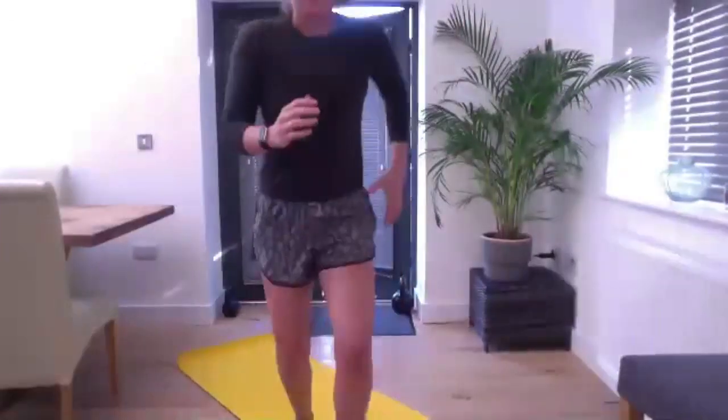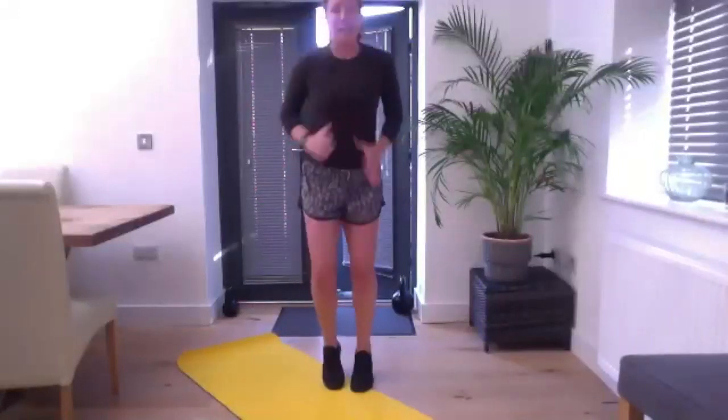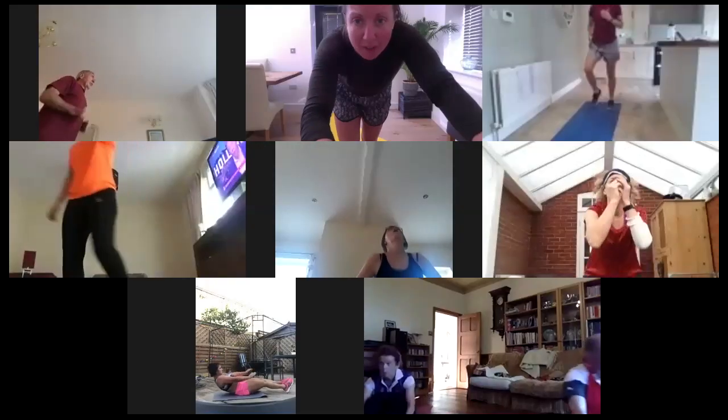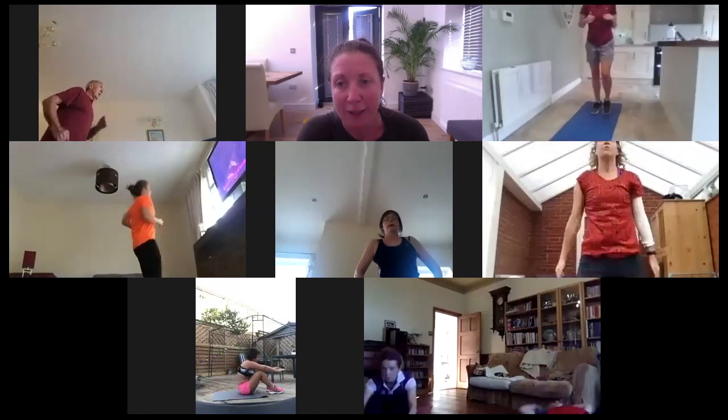As soon as you finish shuttles or sprints, moving the arms, moving the legs, digging in, working really well. Excellent effort, every single person. Great work. Keep it up. This one for Liz is called the Liz. Well done, team. Keep pushing. Well done, Liz. She's just finished it. Well done, well done. Keep working. She just finished the Liz.